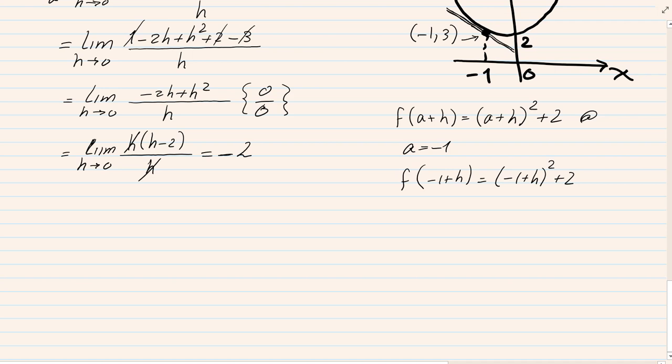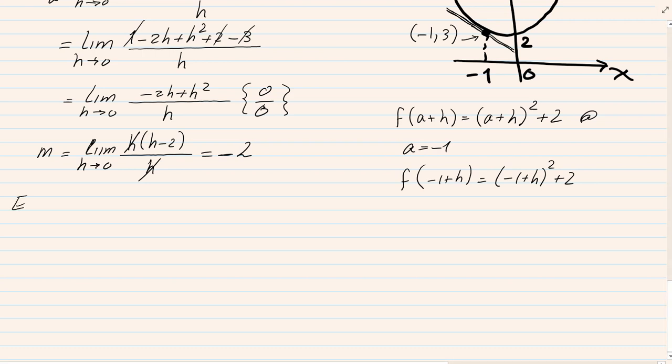So notice, 0 over 0 doesn't equal 0, and it doesn't equal 1, anything like that. So please be sure that you work these limits. All of these limits will be indeterminate form. So there, we found the slope. This is the slope of a tangent line at that point. Okay, the slope is going to be -2.